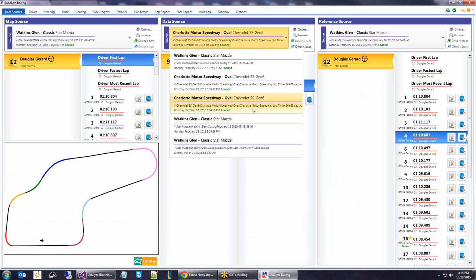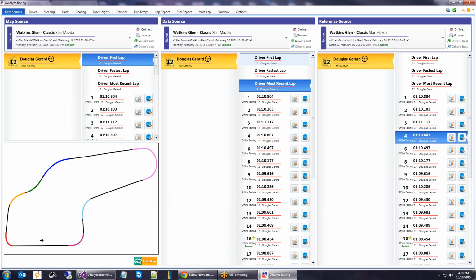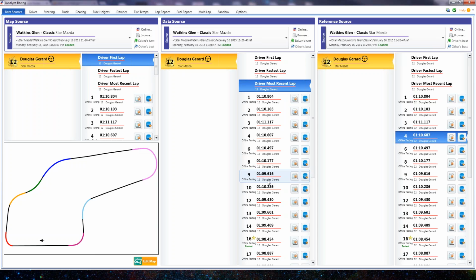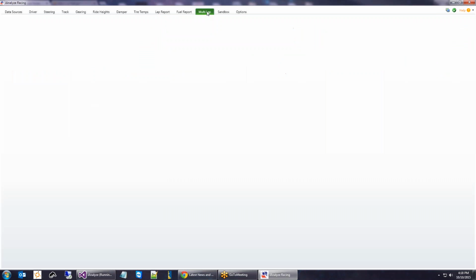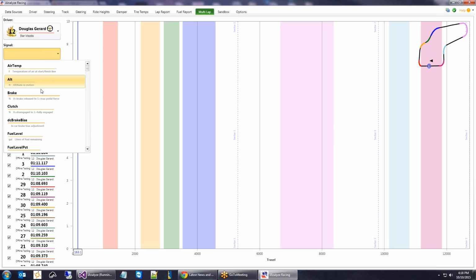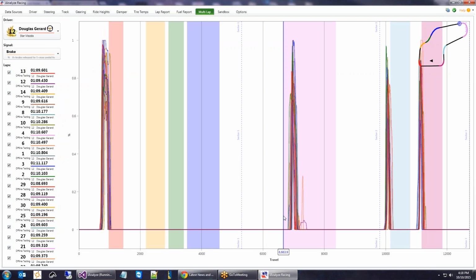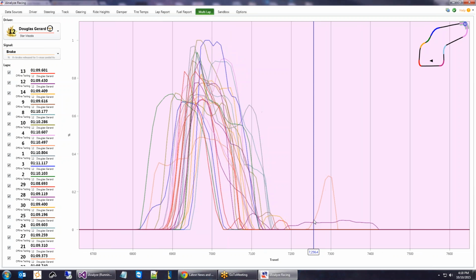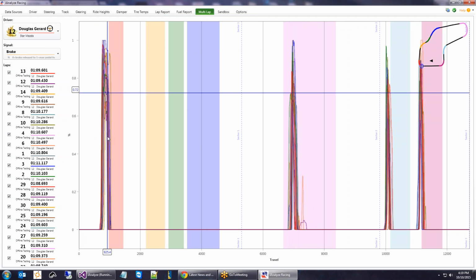Oops, I picked the wrong thing again. Okay, so we're going to have a couple of laps here, and this is going to be the multi-lap thing. You can see it has all these plots over here. One of the things you get to do now is pick a signal and compare it on all your laps. How consistent are you? You can see I'm not, but this is a tool that folks have been asking for. So we've added this in, and this will be coming out soon, so you'll have the ability to compare different laps.